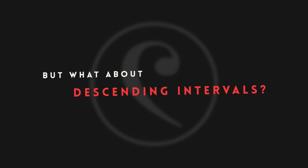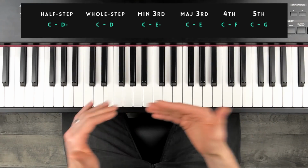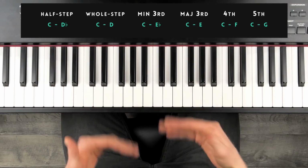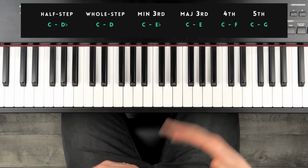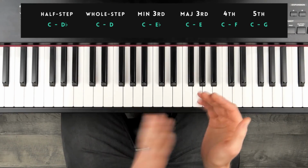Now you might be wondering, well, okay, that's for ascending intervals. Do I have to also learn these 6 intervals descending as well? Well, in the long run, I do suggest that you learn intervals descending as well, because it will help with your improvisation and when you want to compose. It helps that you can sing descending intervals. Now you can use the stepping stone method for descending intervals as well, like this. Da da da da dum, da da dum.